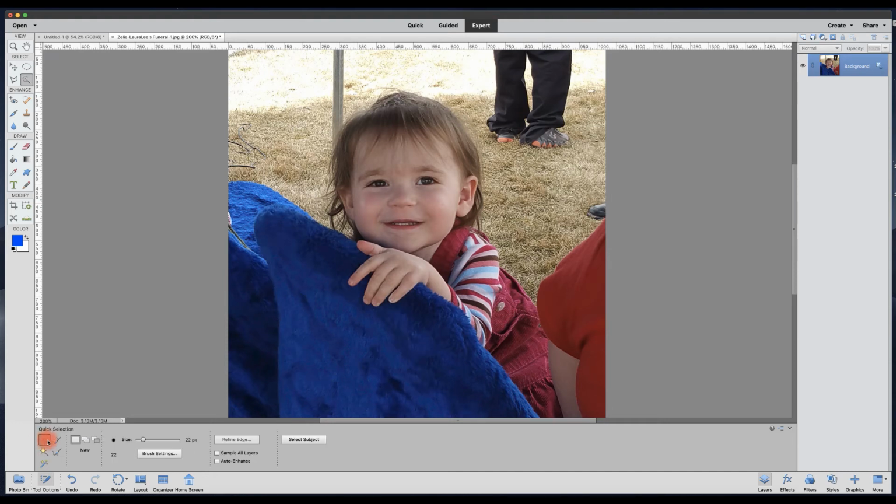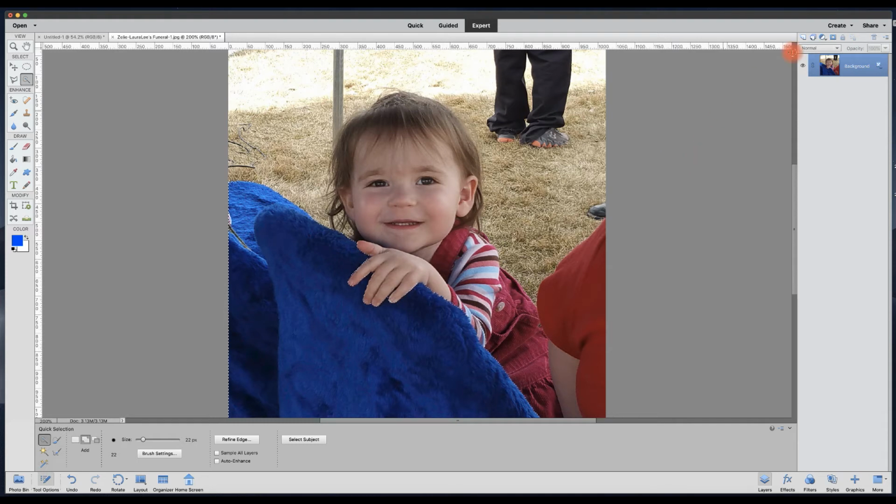This is the magic wand. This is the quick select tool. With the quick select tool, if you just kind of brush over the area that you want to select, look at that, it automatically selected all of that thing. I only drew up to here, but it also selected her hand. So hold down the Option or the Alt and deselect her hand. And now this is the only thing that's selected. A little bit right there. Now we got a little bit right there too. Let's just clean that up.